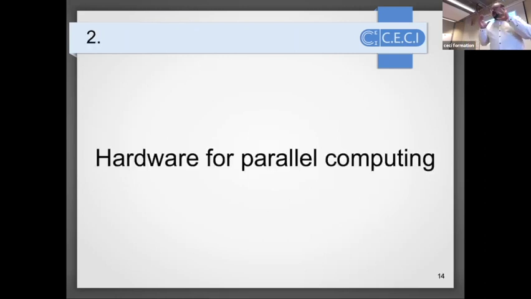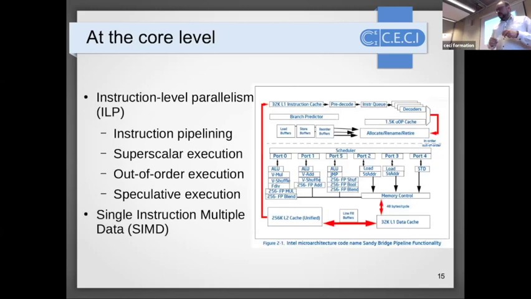Now, I would like to show you a bit more of the hardware. So the better you understand the hardware, the better you will be able to write and distribute the work correctly, to write software. So you know that in a computer, there are cores. And inside the cores, so the compute unit in the CPU, there is already a way of working in parallel. So this is the block diagram of a typical core. And you see there are multiple ports.